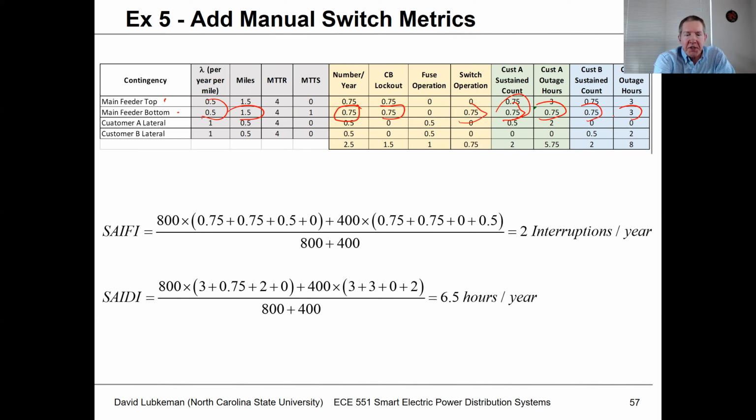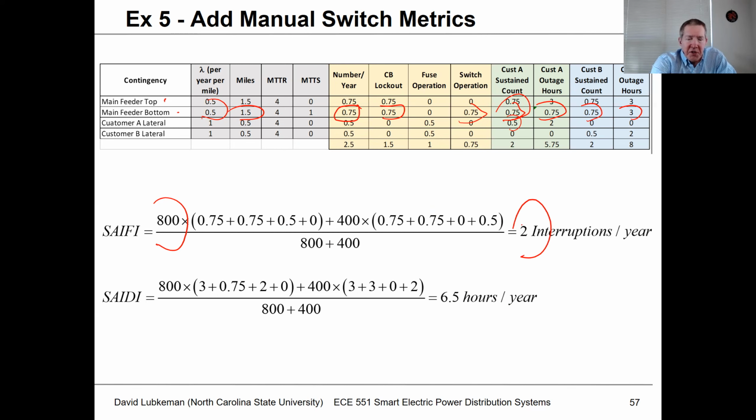For customers at location A, they're going to see 0.75 events at the main feeder top, 0.75 events at the main feeder bottom, and 0.5 events on the lateral. We got a similar set of numbers for customers at B, and you can see we're still at 2 interruptions per year. So we still have the same SAIFI number.